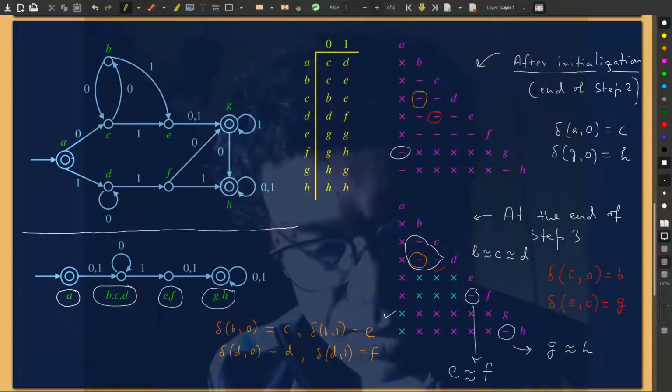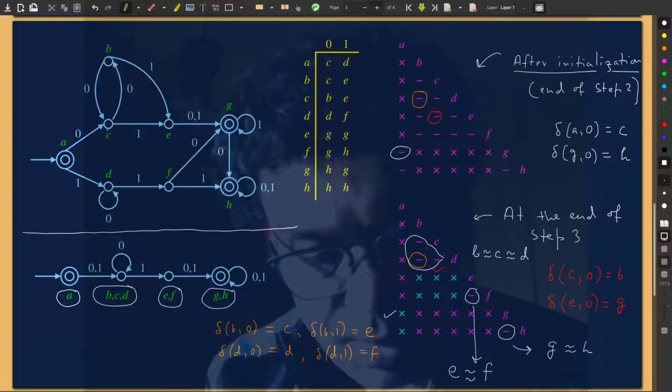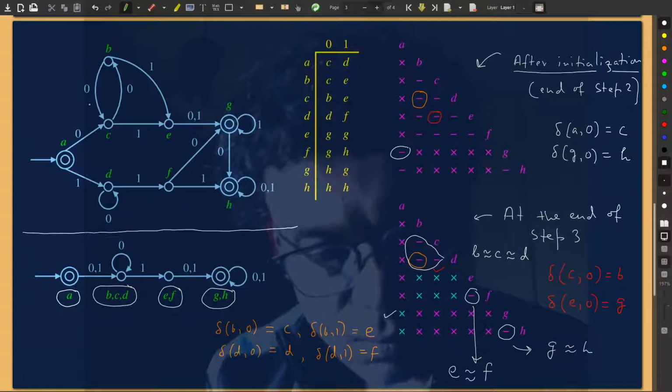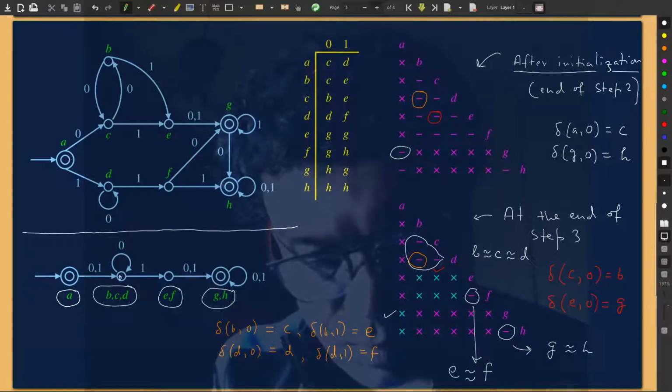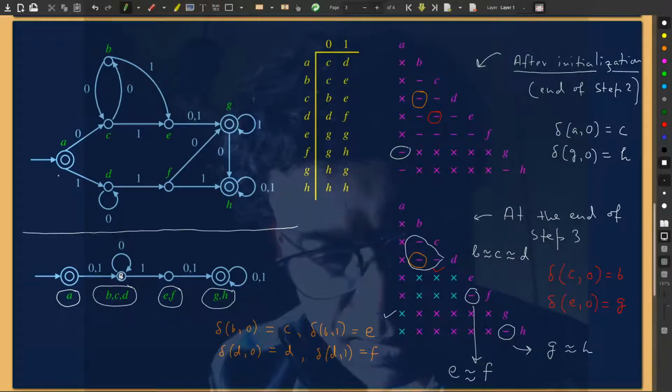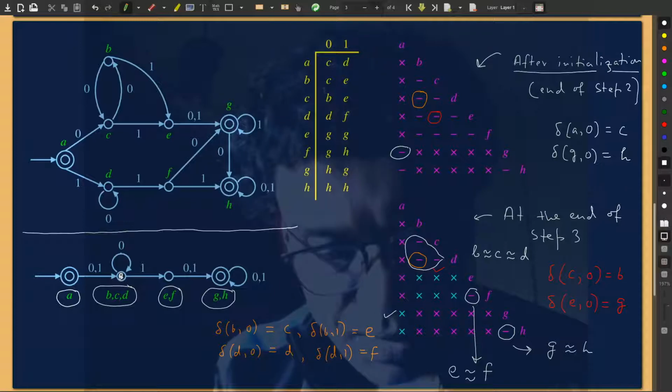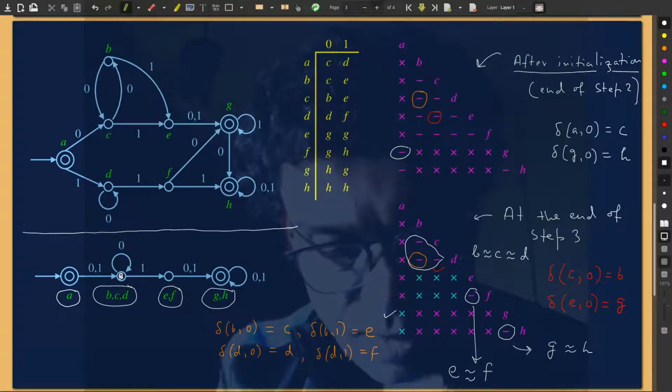And you see that C and B, C and D are all equivalent. So all of these will come to a single equivalence class, which is this. And A itself is an equivalence class. So 0 goes here, 1 goes here. It doesn't matter whether it is 0 or 1. It's the equivalence class of B, C, D.